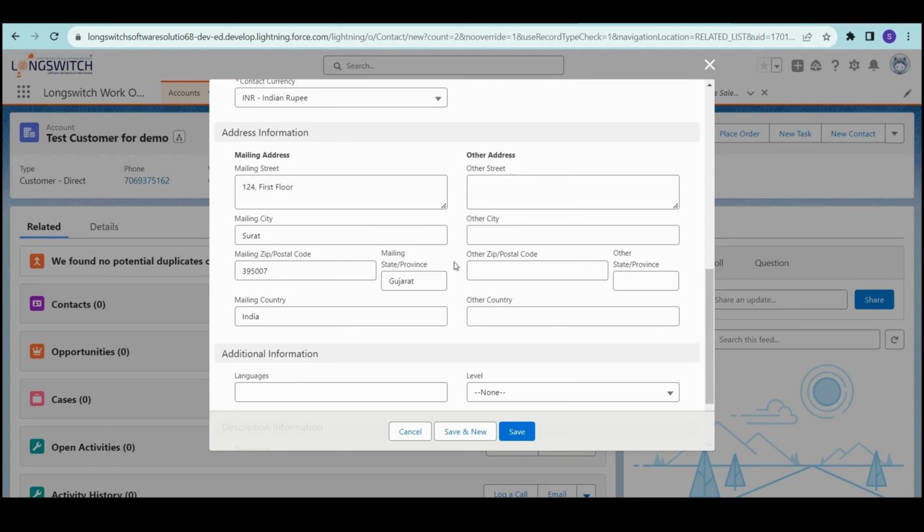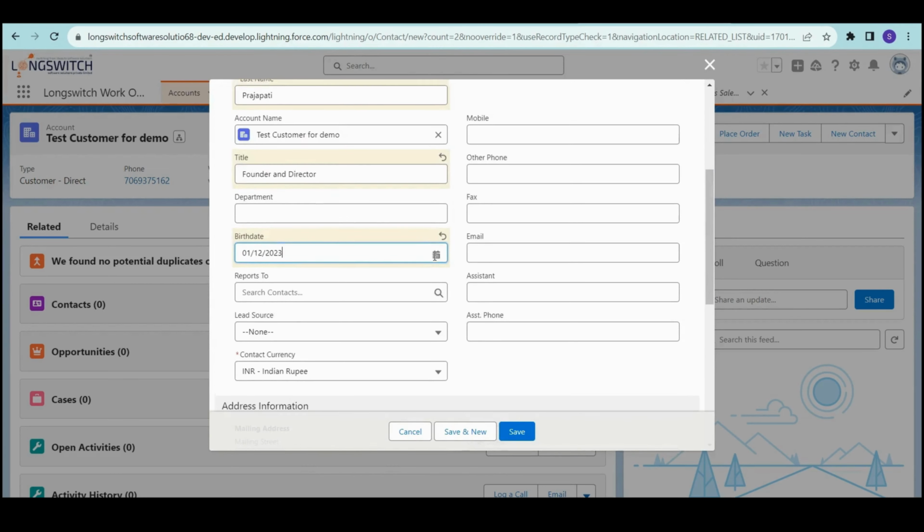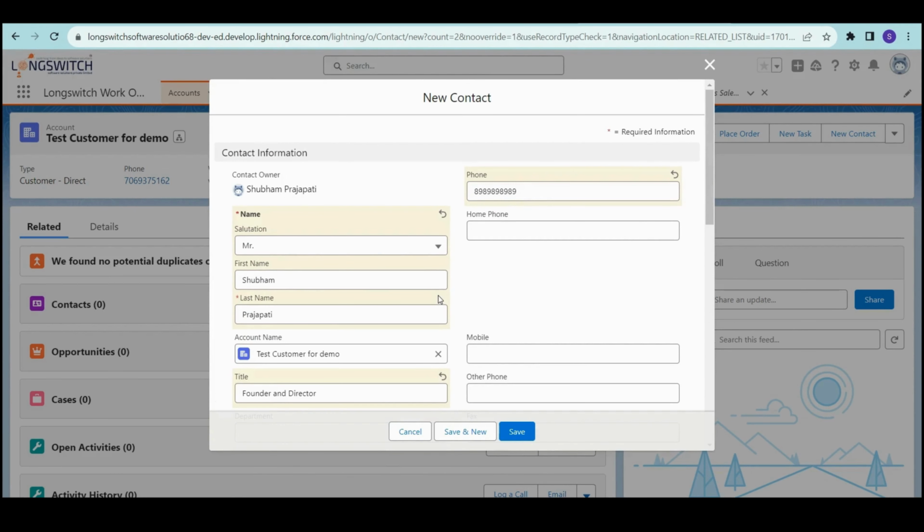By default, if you have noticed, when you try to add a contact related to your customer, then some of the information gets pre-populated, such as the mailing address from the customer record. So you can fill in this form. You can have the record of all the necessary information that you have. Click save.